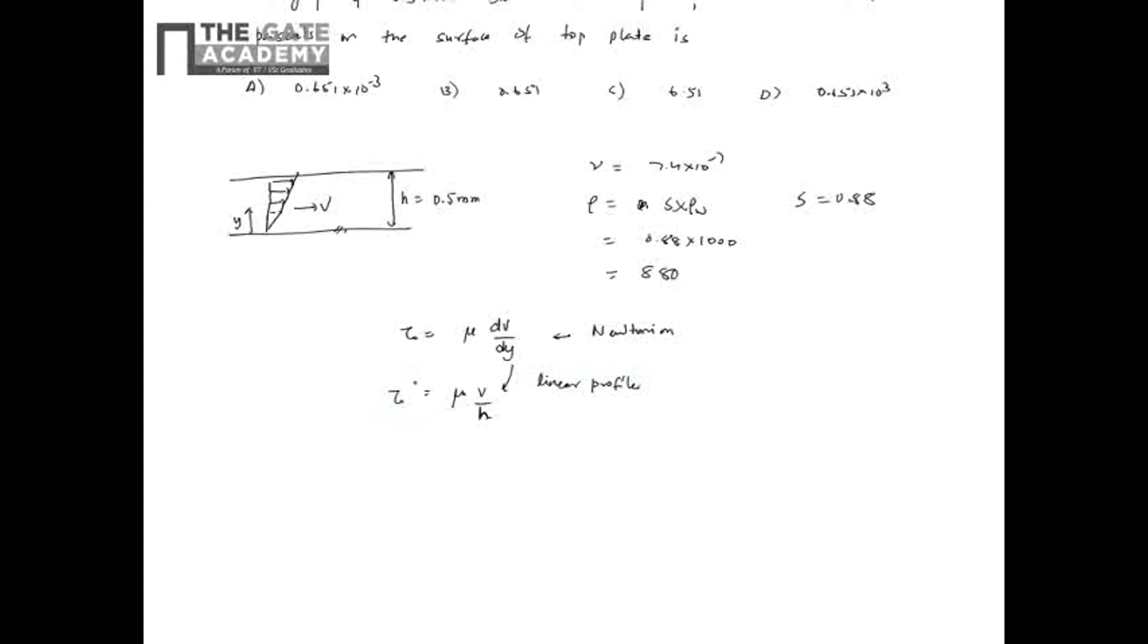So what is asked is the shear stress on the surface of the top plate. So, this is tau0 on the top plate. Basically, it is just constant every by because dv by dy is constant. v is some k times y and that is velocity at the top. When y is h velocity at the top and y is equal to h velocity is let's say v0. So, v0 is k h and k is v0 by h. So, v is v0 by h into y.